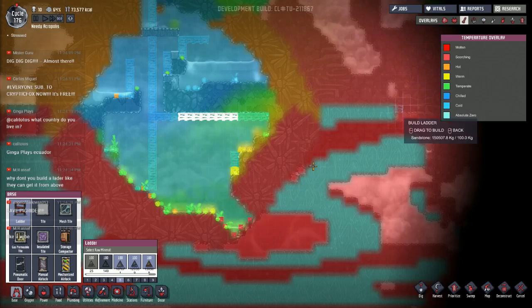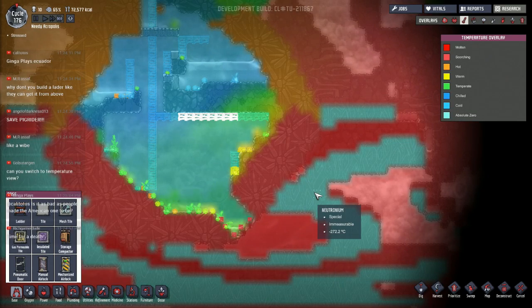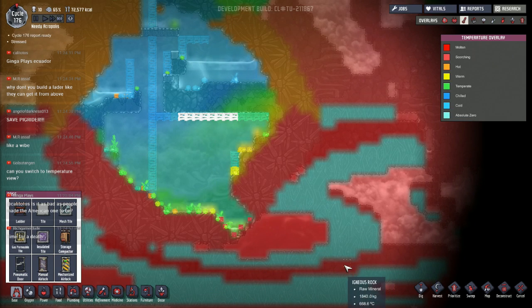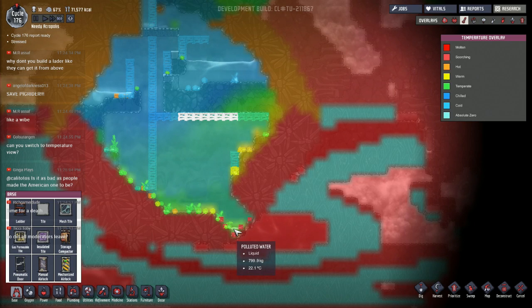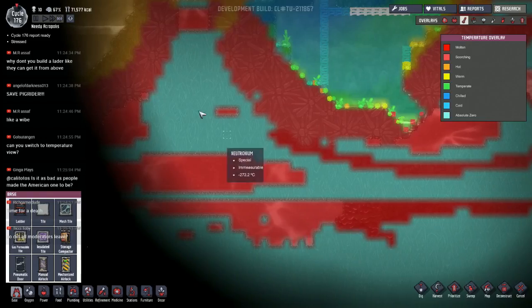Can I switch the temperature view? Boom. Look at that. Roasty toasty. Oh, that's neutronium. Okay, so that's fine. The igneous rock, or whatever this forms when it melts, we got some polluted water, some super hot abyssalite there. The water's not heating up though, but this is all super hot down here, except for the neutronium.